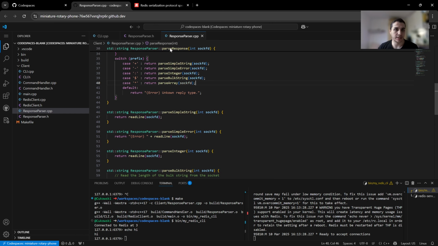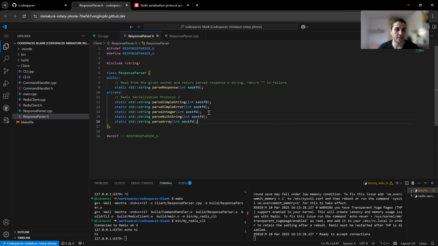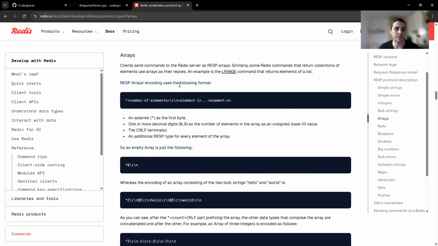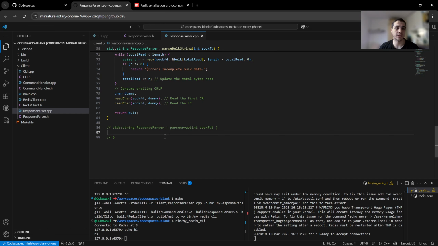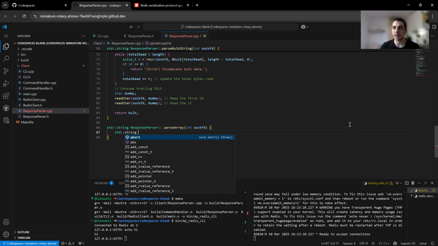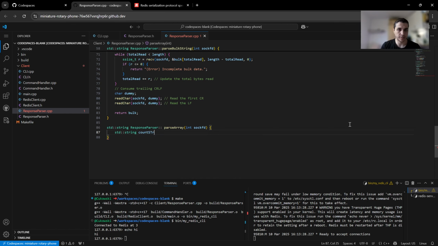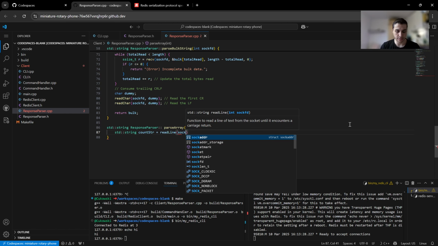Okay, so we can also now parse bulk strings. And what is next is we will be parsing arrays. Again, they come in a format which is first the number of elements and then the elements that we are looking for. I will start by saying the string that we will count, which will come from midline, SockFD.